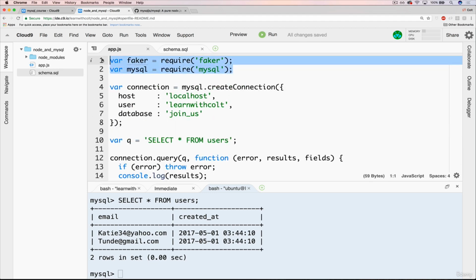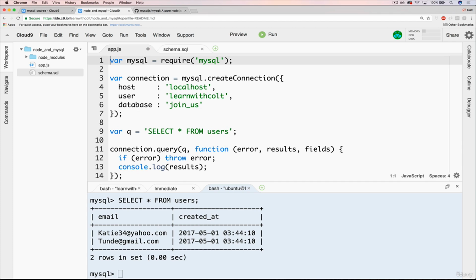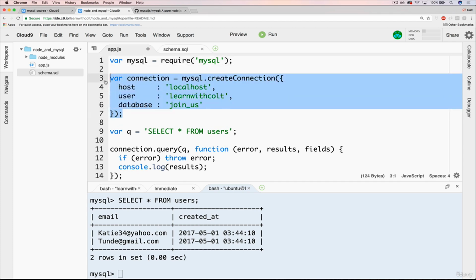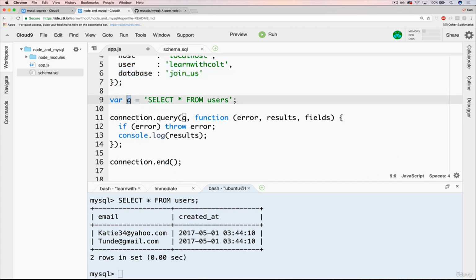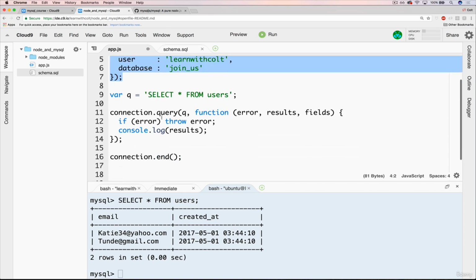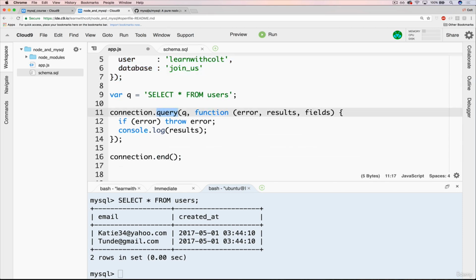So I'm going to get rid of everything else here, just these. So this is just set up. We're not even using Faker. Can get rid of that. All that I'm doing is connecting to the database. Then I have a query, which is just storing our simple select star from users. Then I'm doing connection.query. So take this connection we set up, run this query, which the first argument is select star from users. The second argument is everything. Basically, it's a function that will be called when our query finishes.